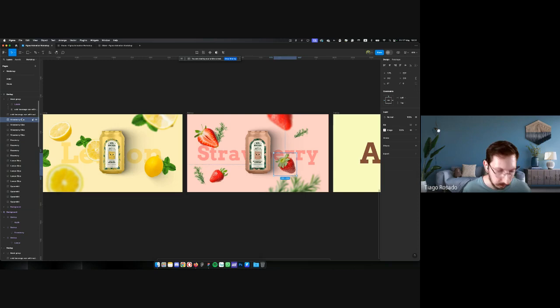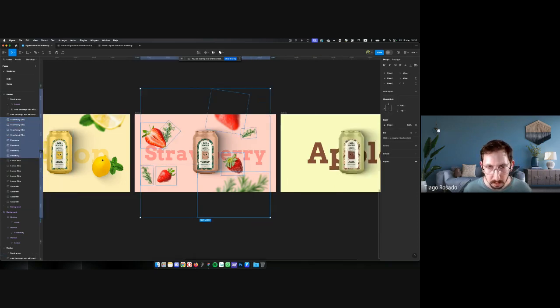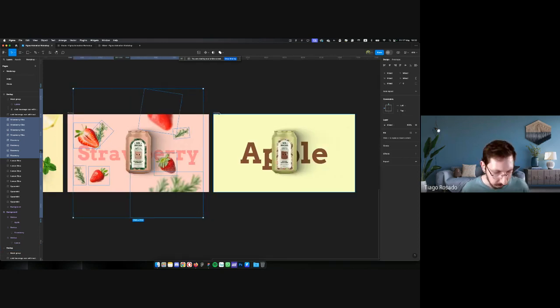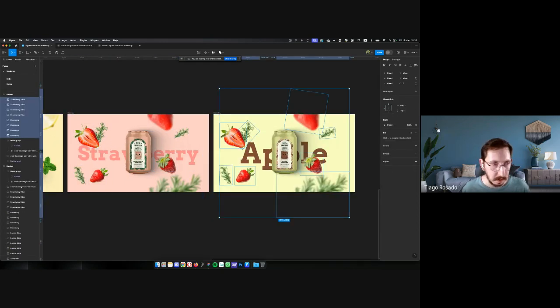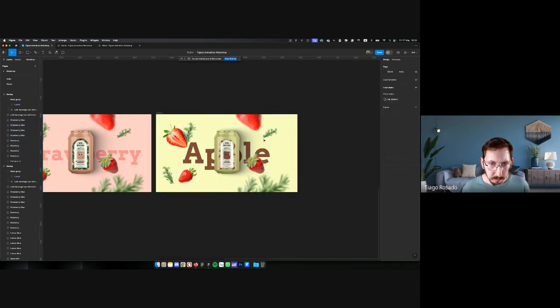So we copy the strawberries and rosemary. So here, that's the importance of naming your layers. Because at some point, if you just copy this layer, you're not going to know what is what. So I like to name my layers to know what's going on, especially in projects like this.